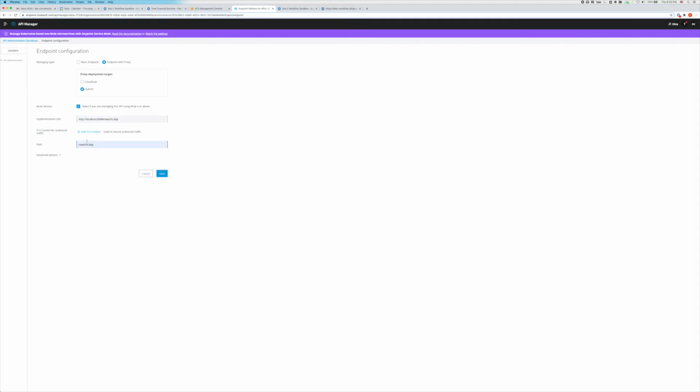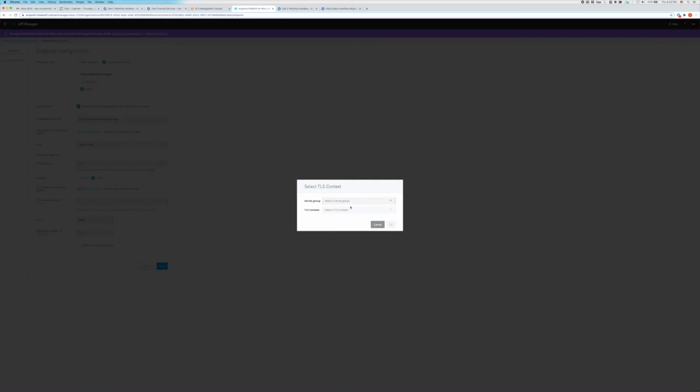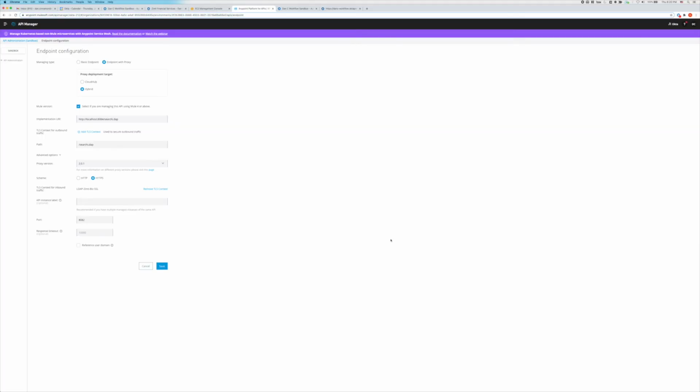We have search LDAP as the path, like the root path that we will be calling from Okta Workflows. In this case, this is actually the externally facing HTTPS. So we will want this. I'll leave the configuration of TLS out of the scope of this video, but that's something you'll want to do: upload your server certs here and select those for hosting TLS. And then we can change our port. I think I might be using this one already. Maybe I'll use that. And that should do it here. I'll save that.